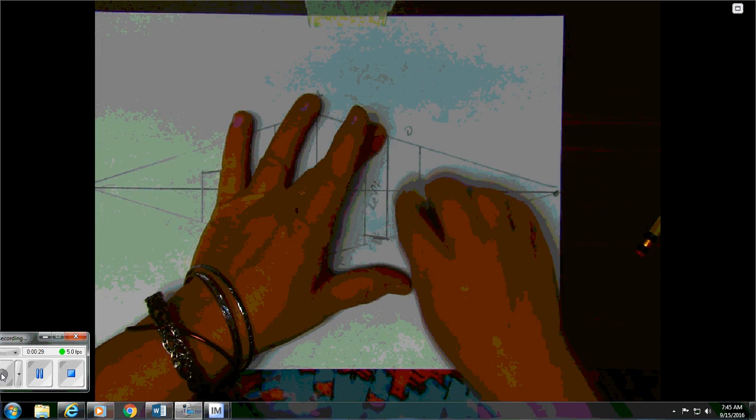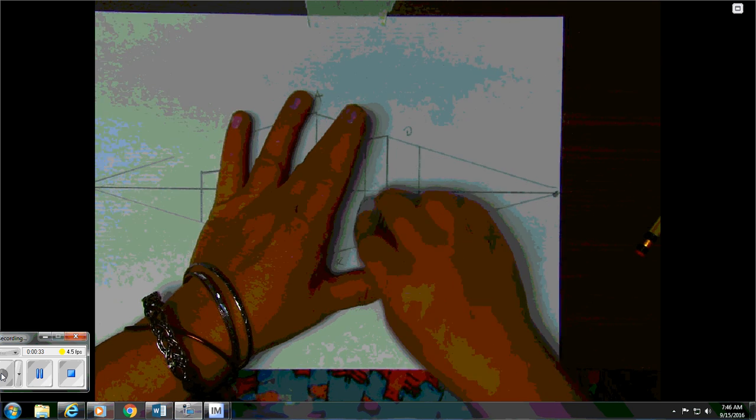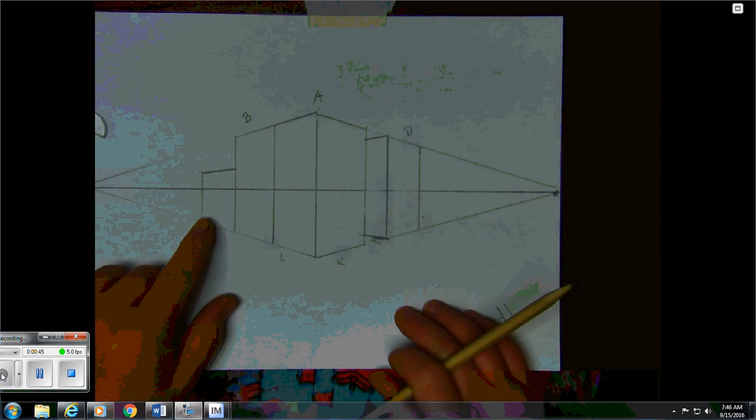And so the next step, what we're going to be working on is putting windows and doors on our buildings, and then we're going to start on watercolor paper. And one of the things I'll encourage you to do if you haven't already is to make sure that you're drawing as light as possible. So we have buildings A, B, C, and D over here, and that's just my label of them.